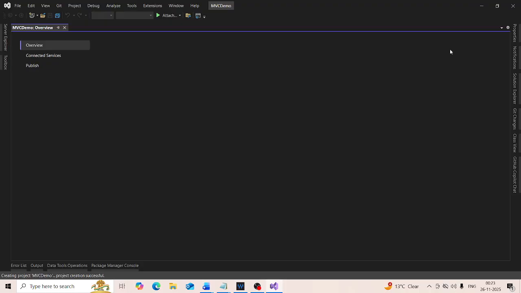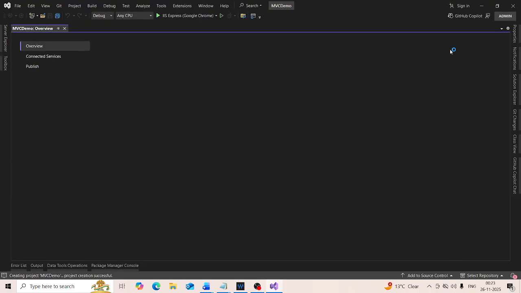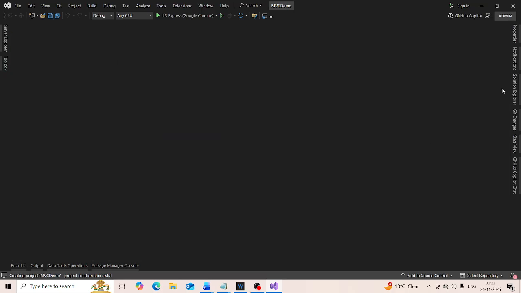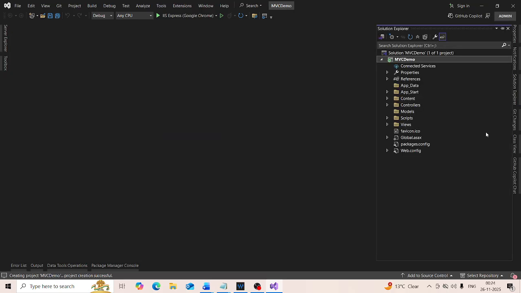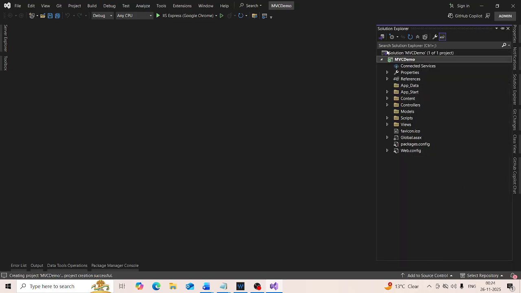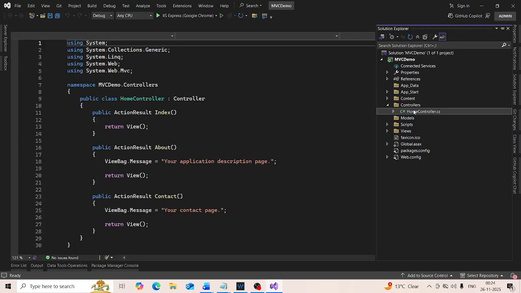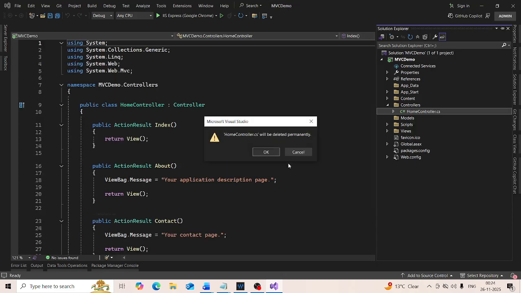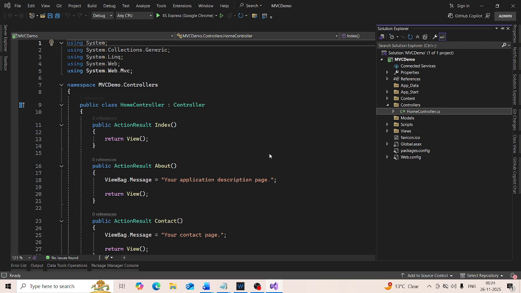Okay, you need to delete some auto-generated files or folders there. So go to solution. Here you can see content. You don't need to do anything to this folder. In controller, you need to delete this one. Click OK.